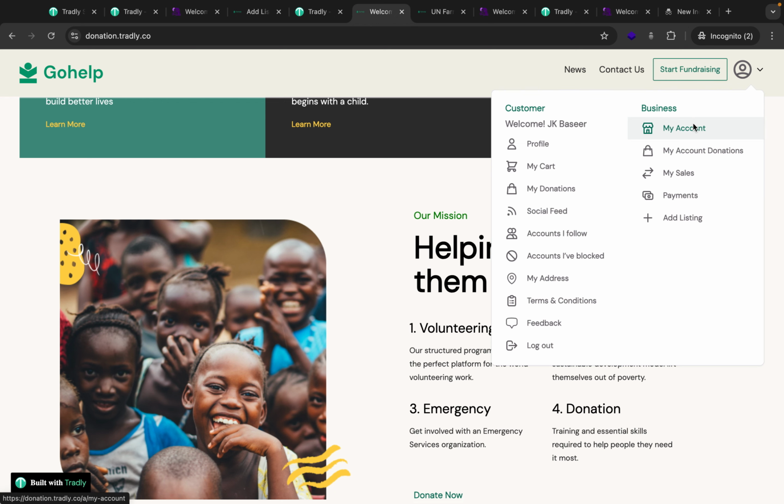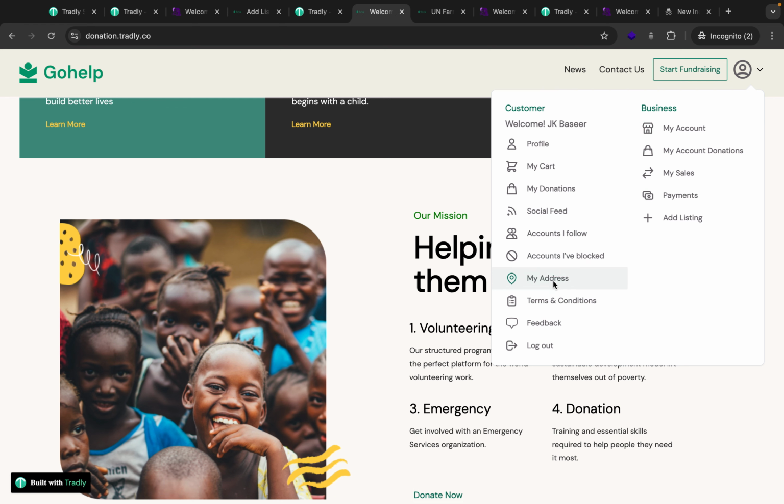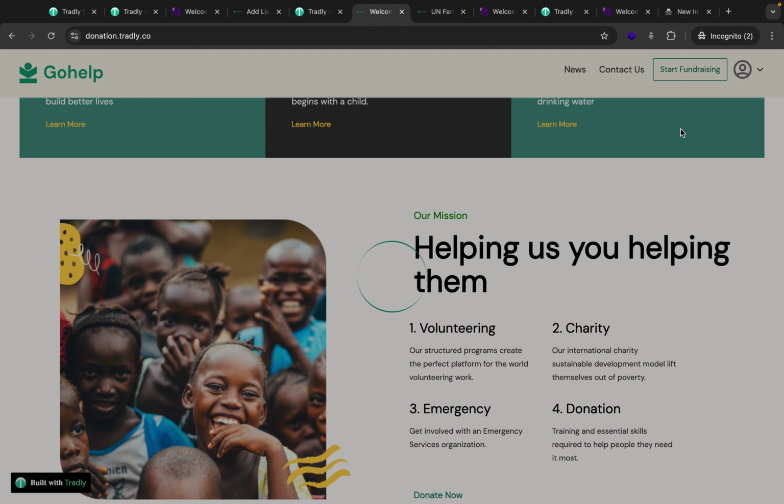Here is one important piece of information: every user will have a profile and all those things where they can see all their donations. The fundraisers will have a separate thing, which is their account. Under their account, they will create the campaigns, which we call listings. So let's first go to my account.